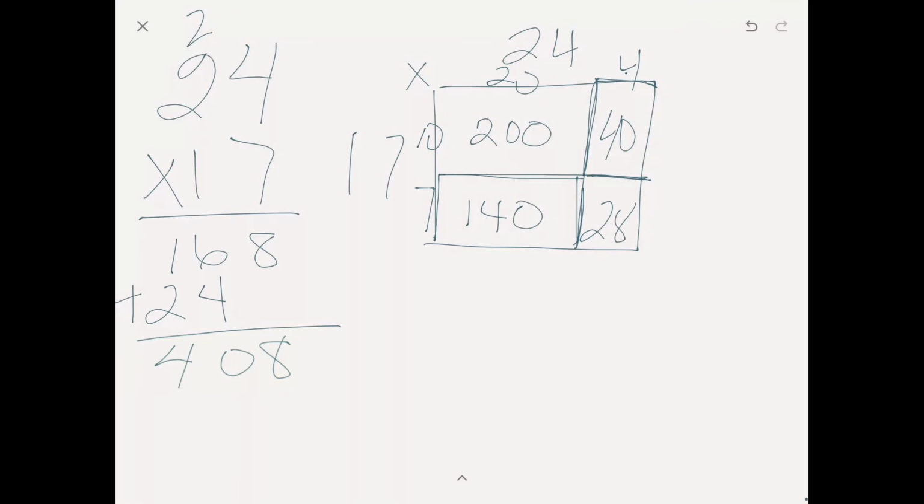And then I've got to put those together, which a lot of people think, well, now I've got to do a lot of addition. Well, guess what? Our kids need practice in addition, even when they're doing multiplication. They still need some practice in that. So this gives them another opportunity to become a little bit more fluent and flexible with their addition. And there's lots of ways kids could add this up.